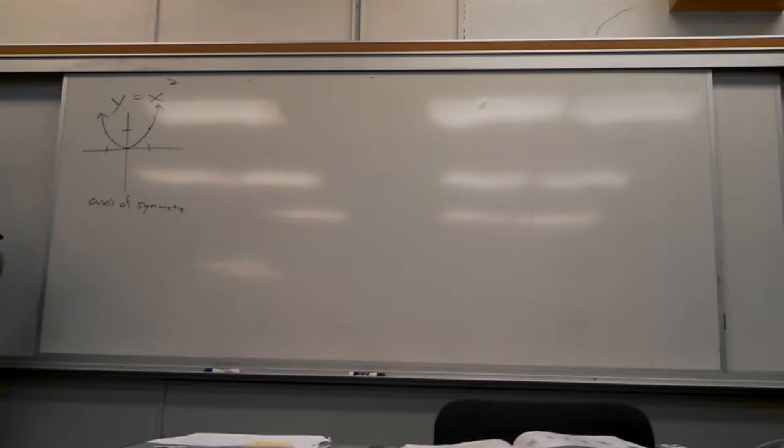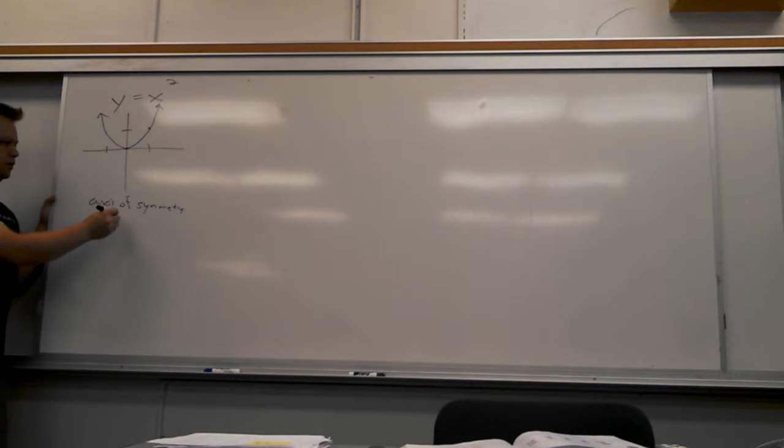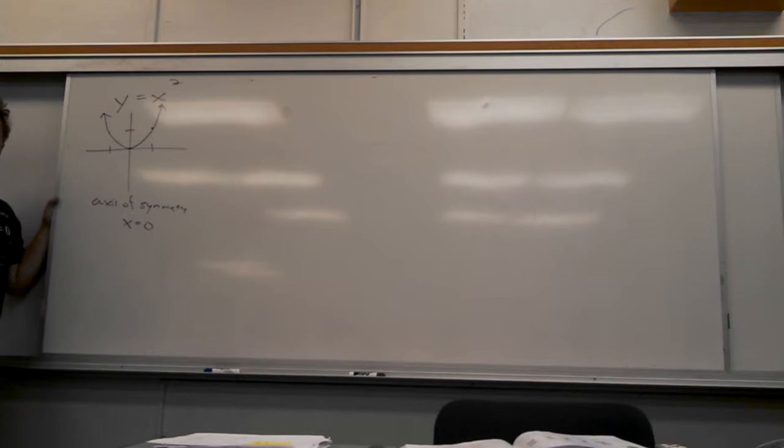This is old news, right? But I want to remind you guys, here's y equals x squared in all its glory. What's the axis of symmetry? Zero. Be much more specific? X equals 0. Yes, x equals 0. Cool, I like it. And here the input is x, like we're used to, and the output's y.